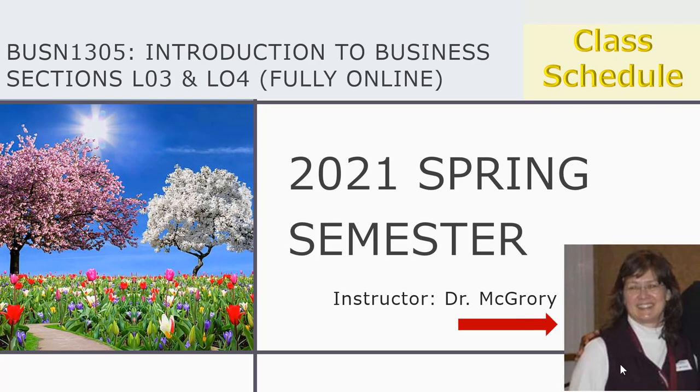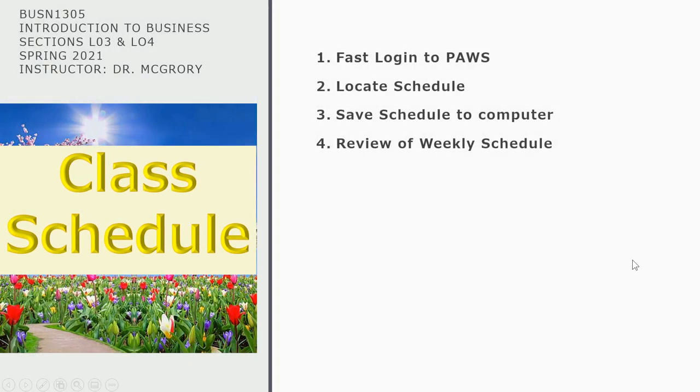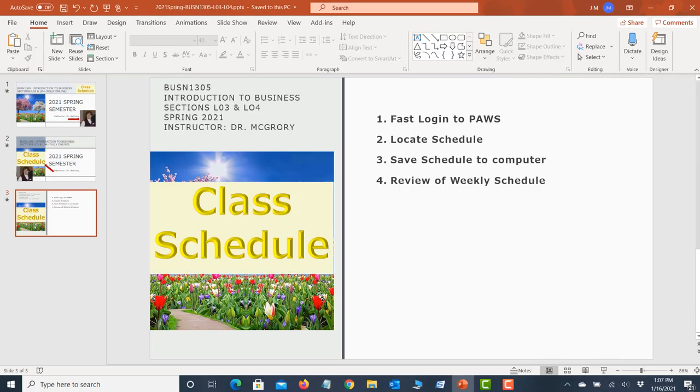Now we're just getting started, and I wanted to talk to you about the class schedule so that you can hit the ground running. So what we're going to do in this video is I'm going to show you a very fast way to log into PAWS, to bookmark that, make it easy for you to get into. I'm going to tell you how to locate that schedule, how to save that schedule to your computer, and then review this weekly schedule, because this weekly schedule is the comprehensive schedule, and it's very easy to focus only on one set of assignments and miss some other assignments. So I don't want that to happen to you, so let's do this.